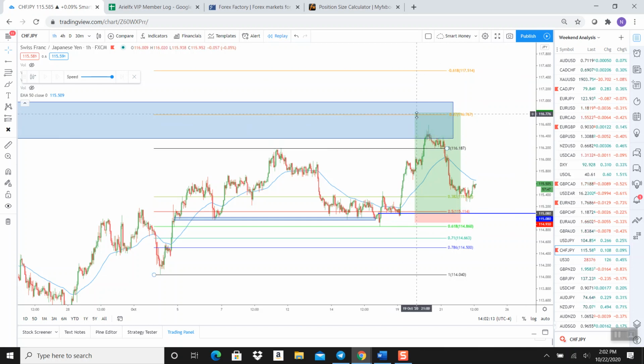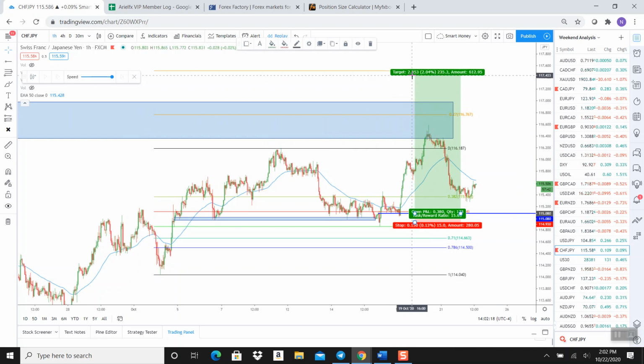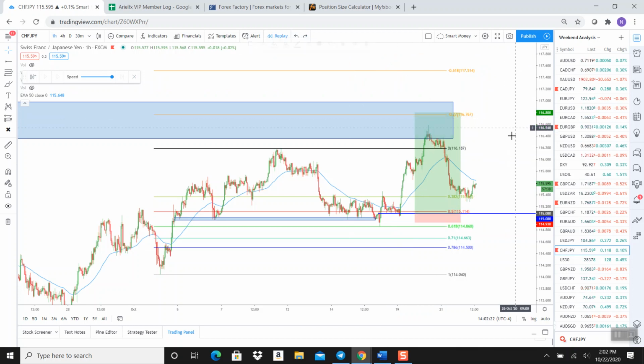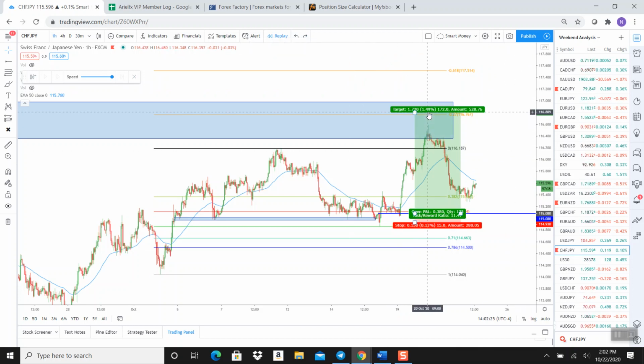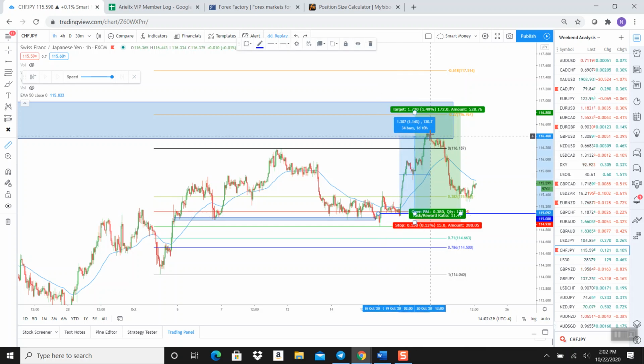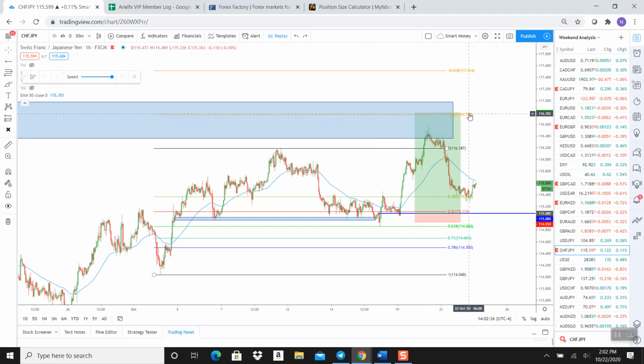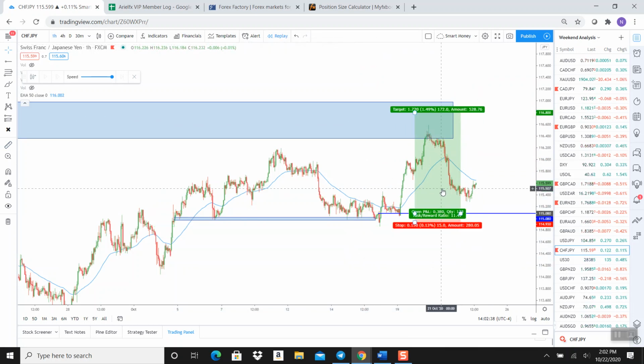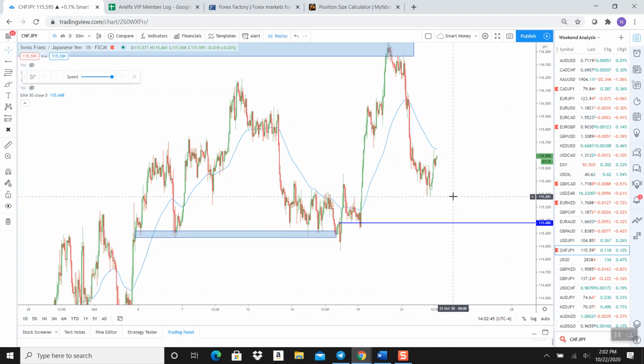So that in and of itself is a 1 to 11.5 risk reward. If it comes all the way back up here, it'd be about a 1 to 16. So let's just say that this wick in here hit that negative 27, hit our take profit. That would have taken a little over a day. 1 day to hit 11.5% is pretty damn good, if you ask me. So that was a schematic play with a mitigation along with it. Again, if you have any questions, please let us know.